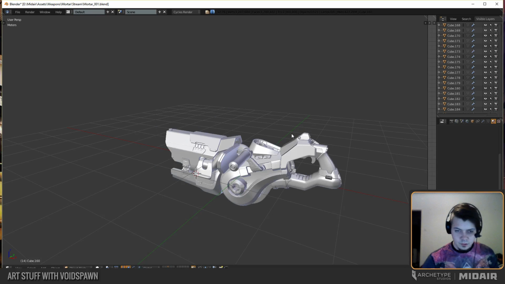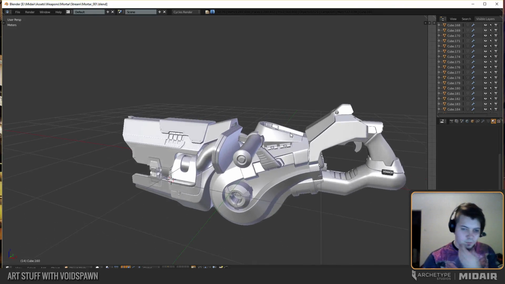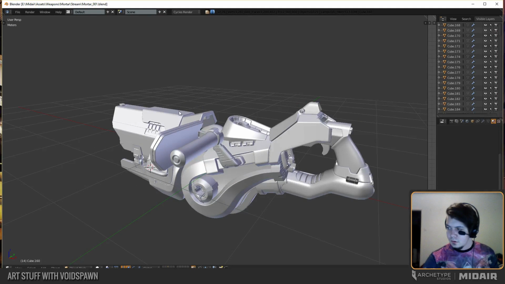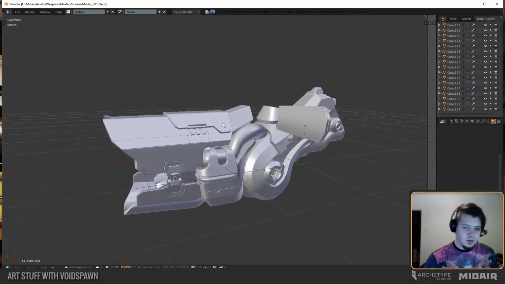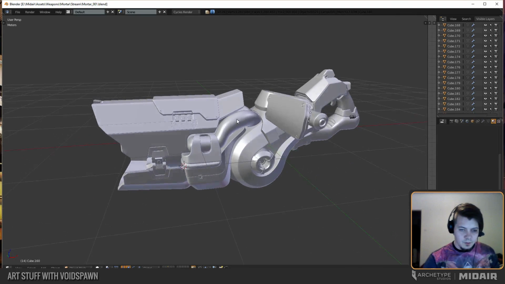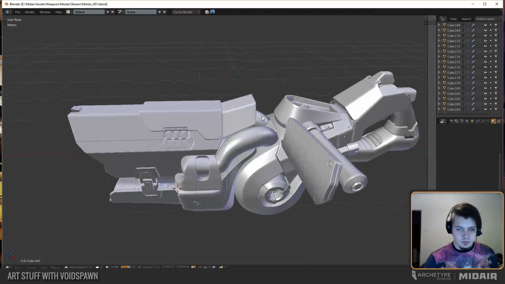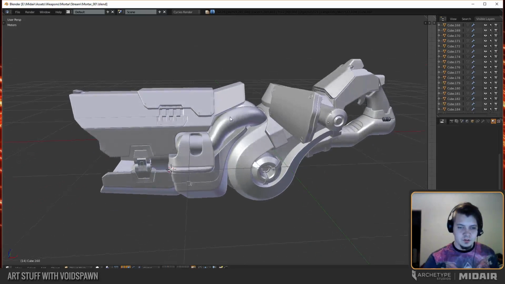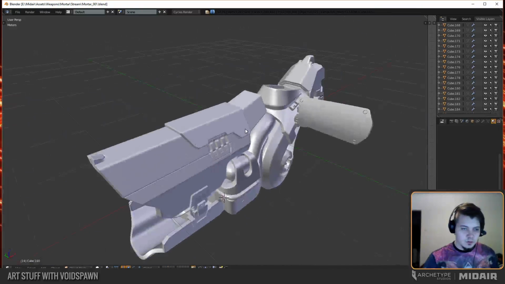I thought I'd start off with, because I never really got to show this stuff on stream, my high poly ring launcher here. I've already done some work on the texturing, but I'll go over it again and start from scratch because it's not super time consuming.